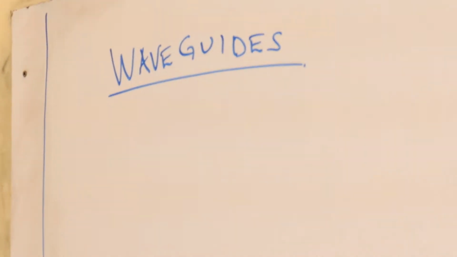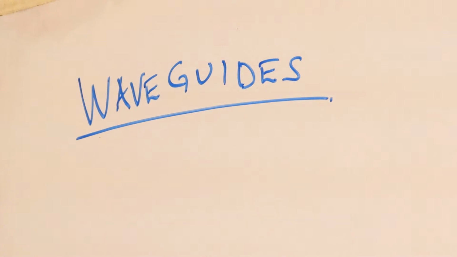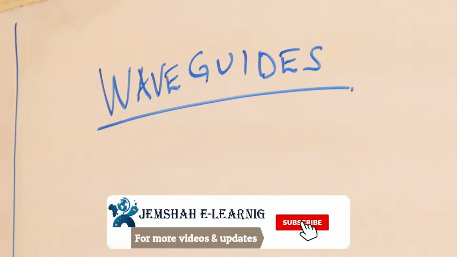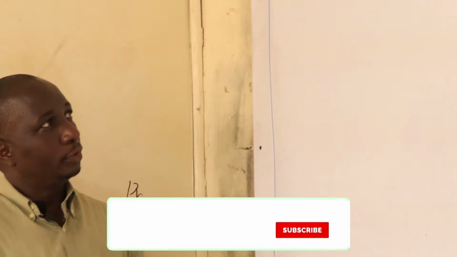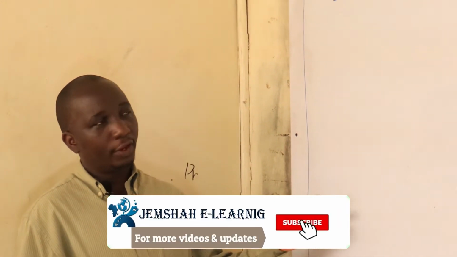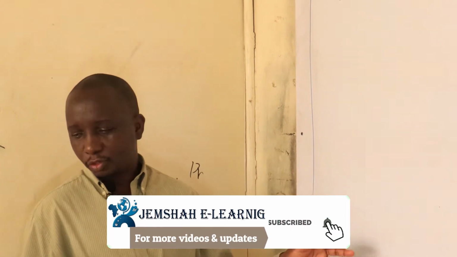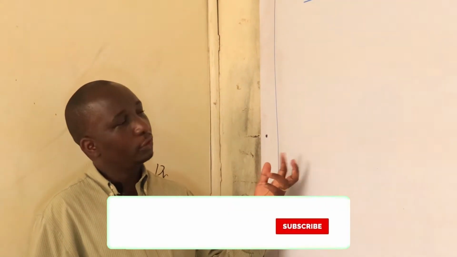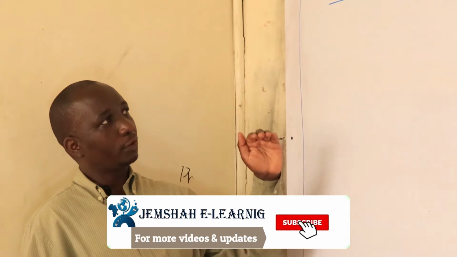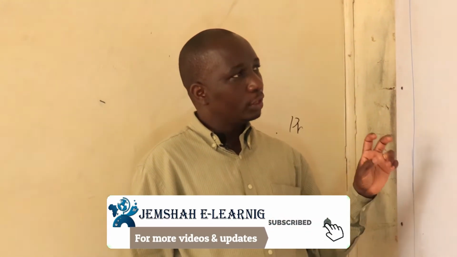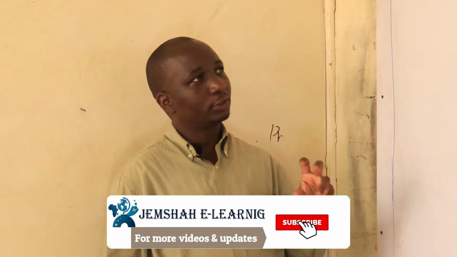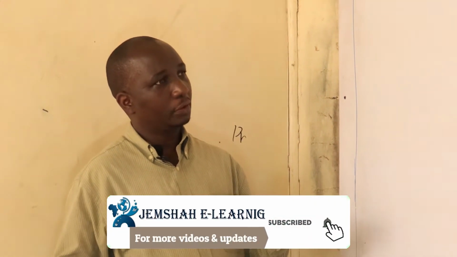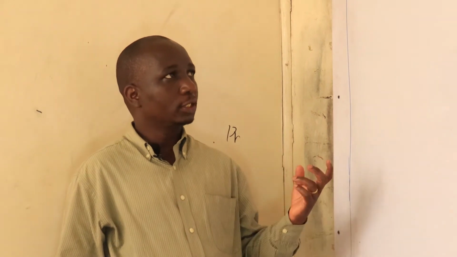Another topic. Today we're going to be covering something referred to as waveguides. Waveguides are generally rectangular or circular in shape, and their only purpose is to convey the electromagnetic wave from one point to another. Because of that, it basically uses the principle of total internal reflection and the skin effect. With the skin effect, at higher frequencies, the conduction is on the surface of the conductor and not actually the cross-section of the conductor. Because of that, we are able to convey the energy from one point to another.